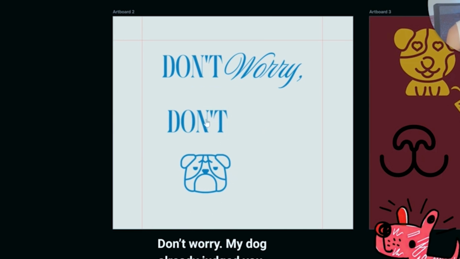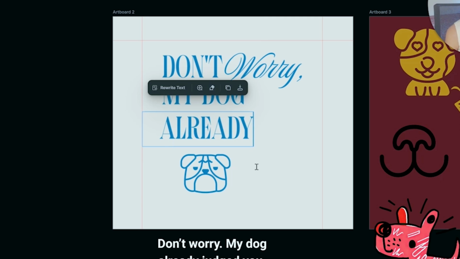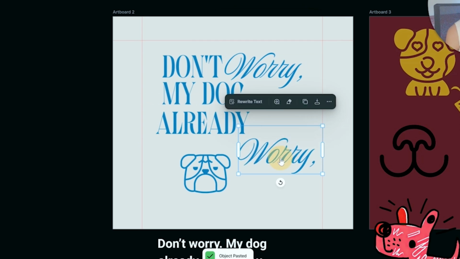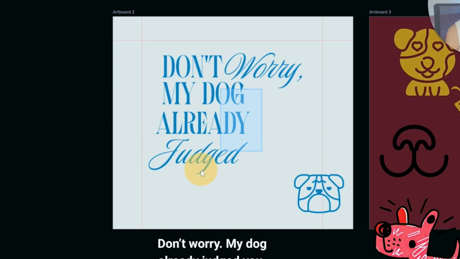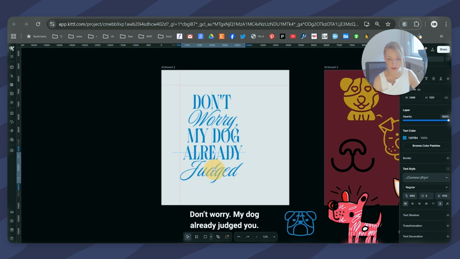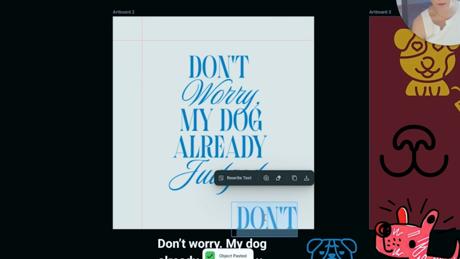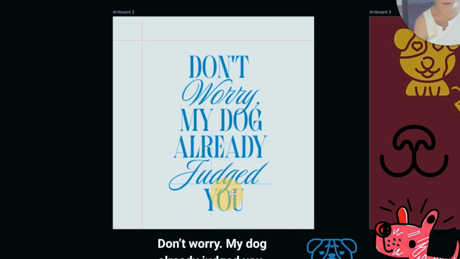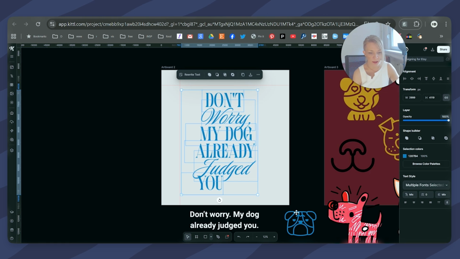And we can play with fonts here. So I'm going to duplicate this one. Judge you. The judge could be emphasized. I want to make sure that everything fits into this canvas that we created. We might actually use this as a back print because that's a pretty trendy product right now. That's nice. And then we are missing the U. And then we want to see where and how are we going to bring the design element into this.